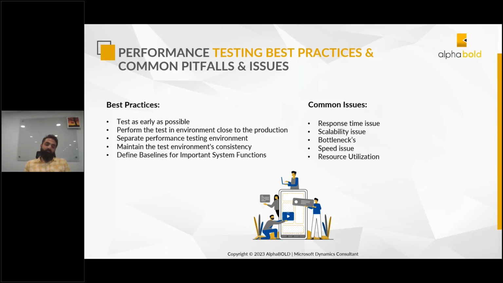Then there are speed issues, of course, related to the network or internet or bandwidth. Those are very easily resolvable, but they didn't get any client's attention at first before we pointed them out. Then there is resource utilization. Sometimes they have bigger server memory, but they don't have that much bandwidth available, so the bigger server memory is never utilized to its maximum capability. They came to the consultants and said, we have spent so much, our architecture is the best, we have applied the load balancers, but they are not utilizing their resources very well.